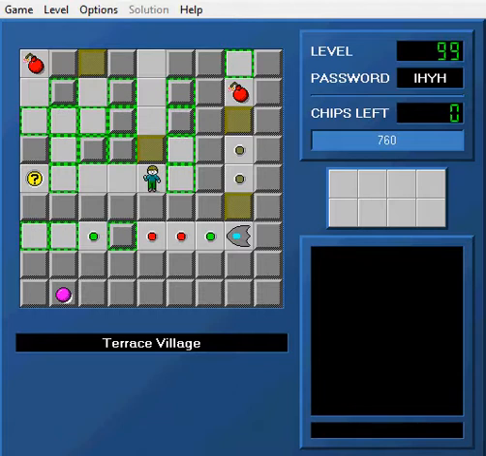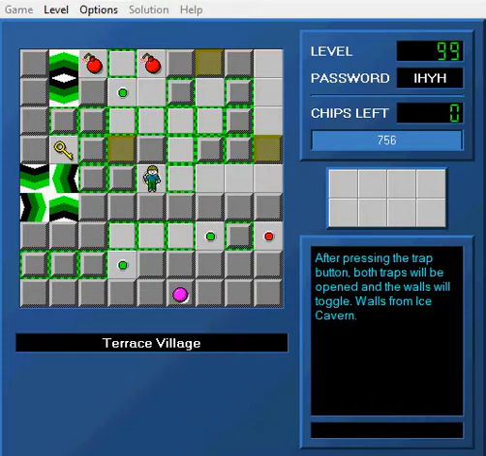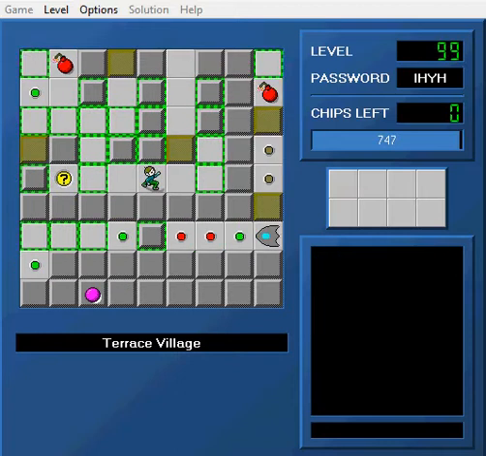Alright, moving on. We are on Terrace Village, and this is a level I haven't solved yet. I have seen this in JB's LP, and this one's an interesting one because it uses the walls of Ice Cavern, which is a set of walls I also used in Josh L7, but with a very different approach. This one looks really complex at first with all the buttons and such, but it's actually, from what I understand, not that bad. And there's a ball on the wall. That's cool. After pressing the trap button, both traps will be opened and the walls will toggle.